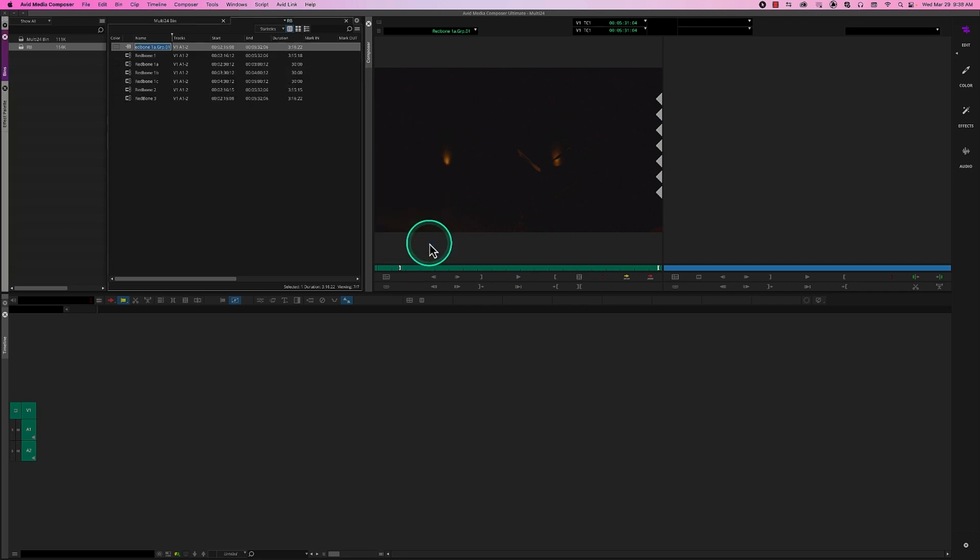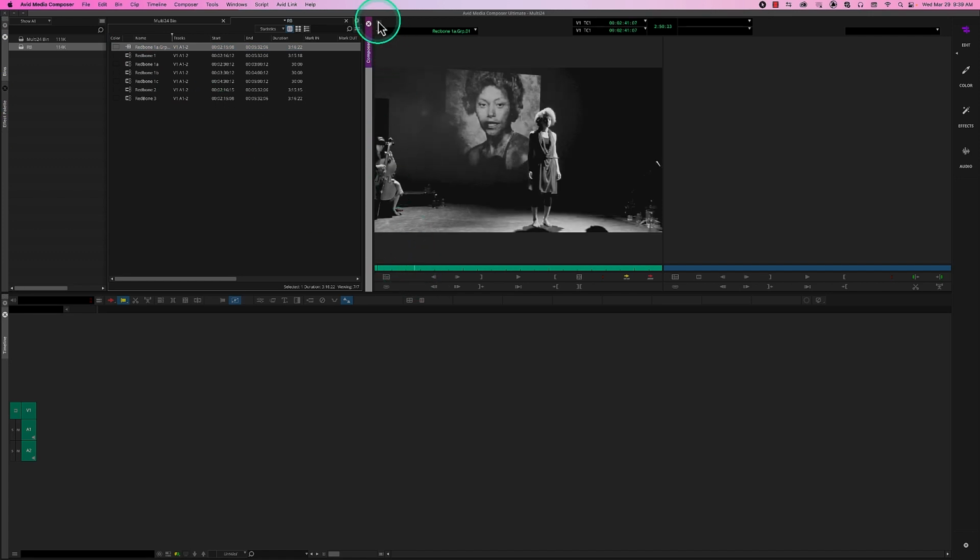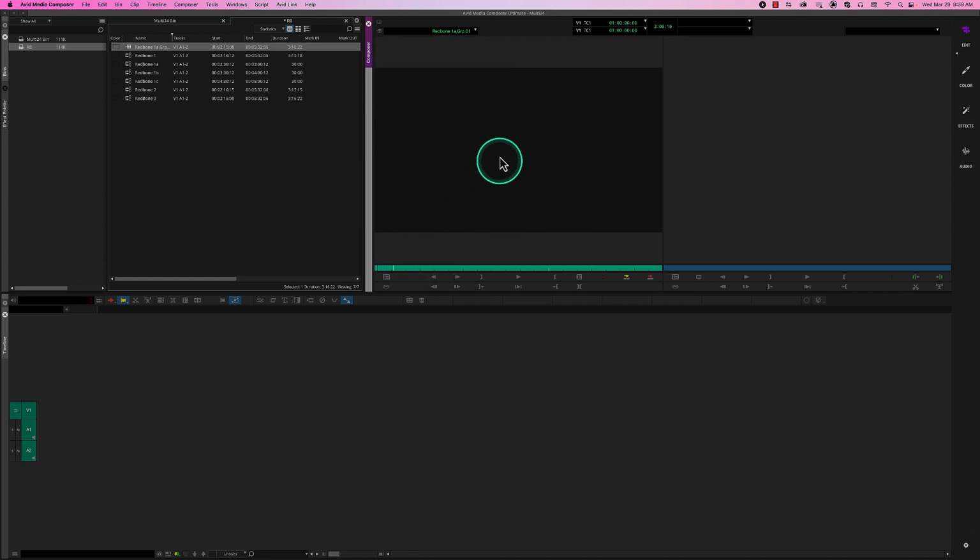When I multigroup this, it's going to create this group clip with a little plus icon next to it. So it looks like a group clip, but there's a little plus icon. What's the difference between a group clip and a multigroup? The multigroup shows us these clips as Redbone 1A, 2, and 3. So now I'm going to bring the whole thing down the timeline.